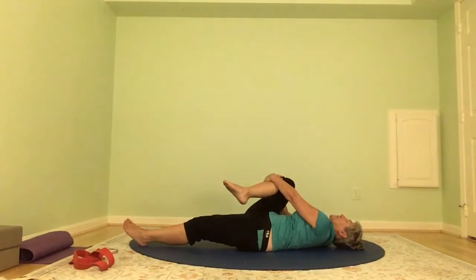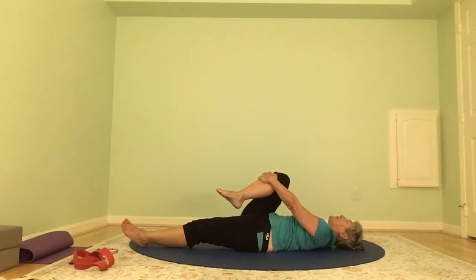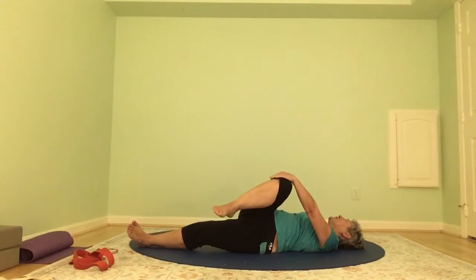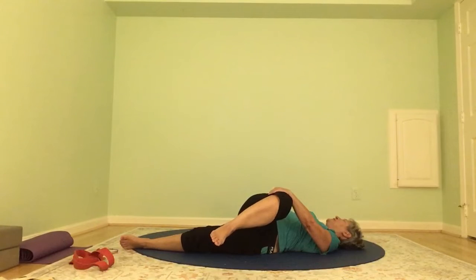And let's take the right hand to the outside of the left leg, left arm out by your side, and start to draw that left knee just past the belly button. Stop here with 2 hips still on the mat. And then let that left knee continue over to the right. The left hip is going to start to lift. Come as far as works for you and turn your gaze toward the left.